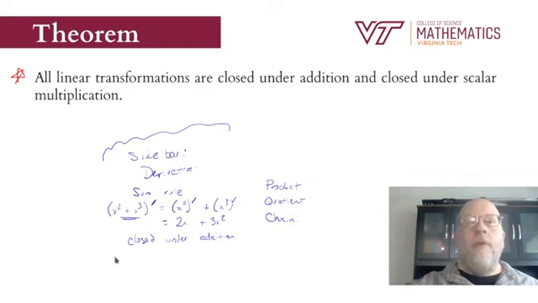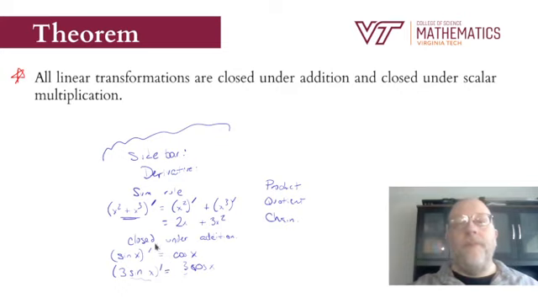And the other example that we had, some books call it the constant product rule. If I know the derivative of, say, sine of x is cosine of x, then the derivative of any constant multiple, like 3 sine of x, well, that's just the same as taking the derivative of sine x and multiplying by 3. That is, I can take the derivative of the function and then put the 3 on the end afterwards. And so that's closed under scalar multiplication.